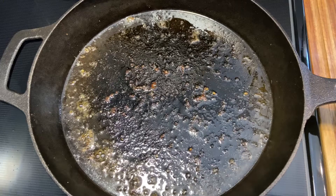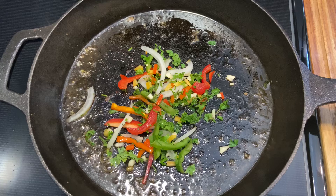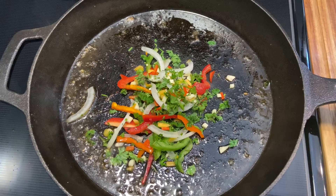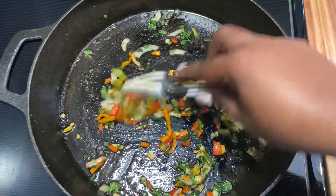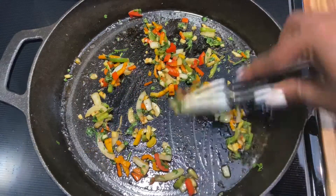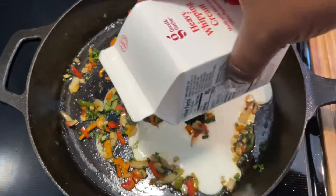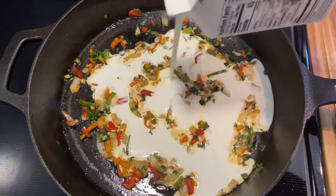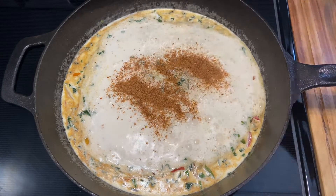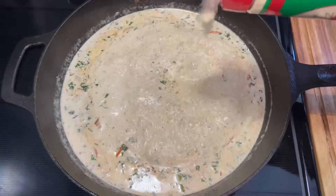Now I'm going in with some onion, garlic, some peppers, parsley, and there's some thyme in here as well. I went ahead and just chopped them roughly a little bit smaller. Next we're going in with the heavy cream, then in with that seasoning mix — remember the tablespoon we had left — and some Parmesan cheese.